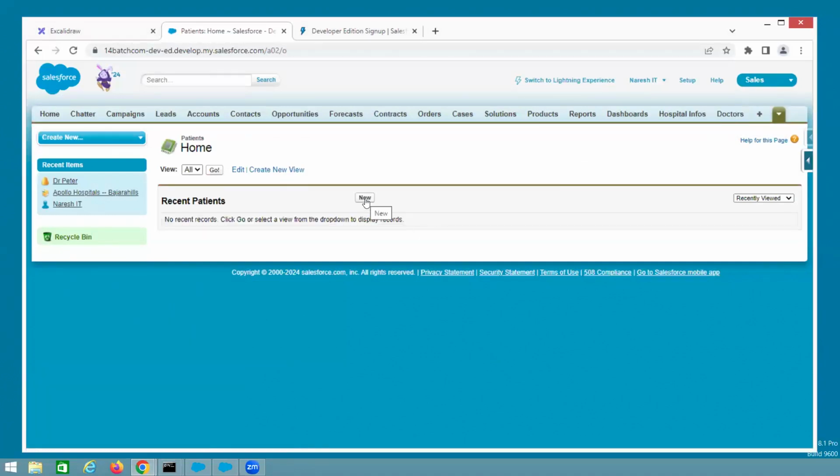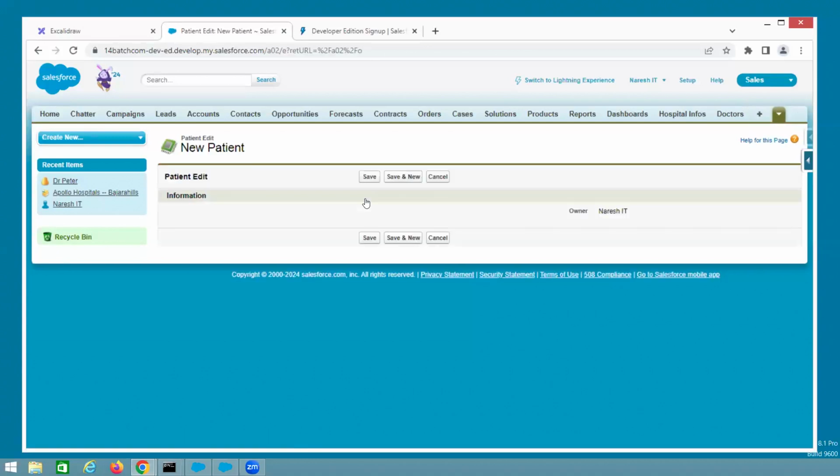If you click on new, how many fields are visible? Which fields? Auto number is visible. Did you enter the auto number? Only owner. Why? Auto number is automatically taken care of by the system once you save it. Understand? Now you can save it.